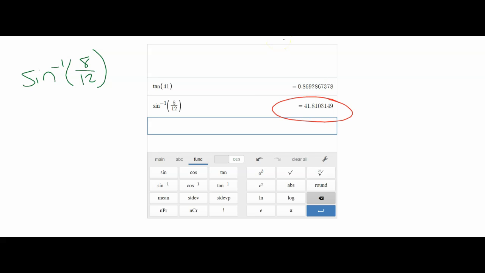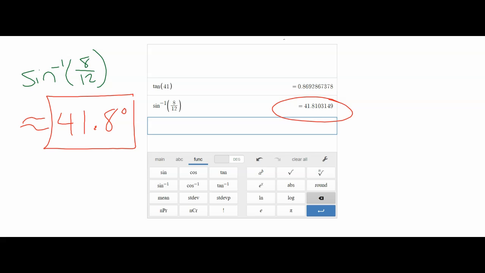Now, we have to remember, a was an angle. So this is actually equal to an angle measurement. And again, we'll have to go and see what they asked us to round to, but we'll just round to the nearest tenth for now. So what we've just figured out, that missing angle in our triangle is approximately equal to 41.8 degrees.